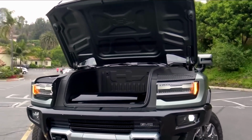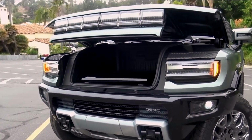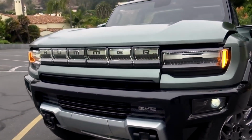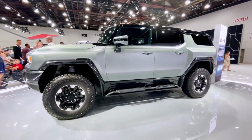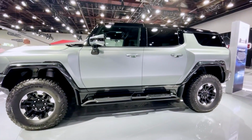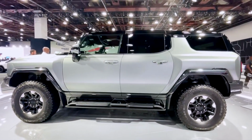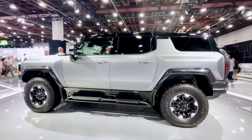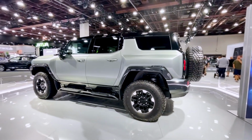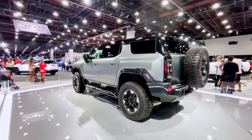Again, let me just remind you guys that the 2024 GMC Hummer EV SUV is equipped with next generation GM Ultium batteries and GM Ultium drive motors, okay, guys? And with the range topping EV3X in edition 1 rated at 830 horsepower and 11,500 pound-feet of wheel torque, that is great. Now, both 2 motor and 3 motor setups are currently offered. And under the scheme, the GMC Hummer EV SUV rides on GMT1 platform while production takes place at GM Factory Zero plant in Michigan, guys.